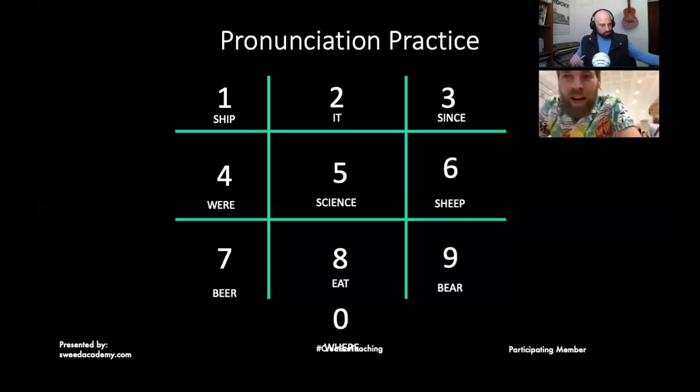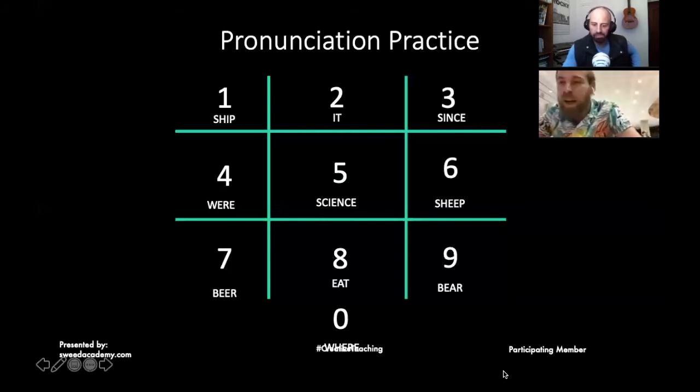So yeah, you can do it with different types of minimal pairs. You can do it with any sounds that are similar in English, and you can do it with phone numbers. You can do it just with randomly allocated numbers. If you think a phone number is too long, you can just give them a pin, a code of 4 things. One great way I did it was to have one person on the door listening, and the students had to give the pin, and they couldn't leave until the person on the door guessed their pin correctly.